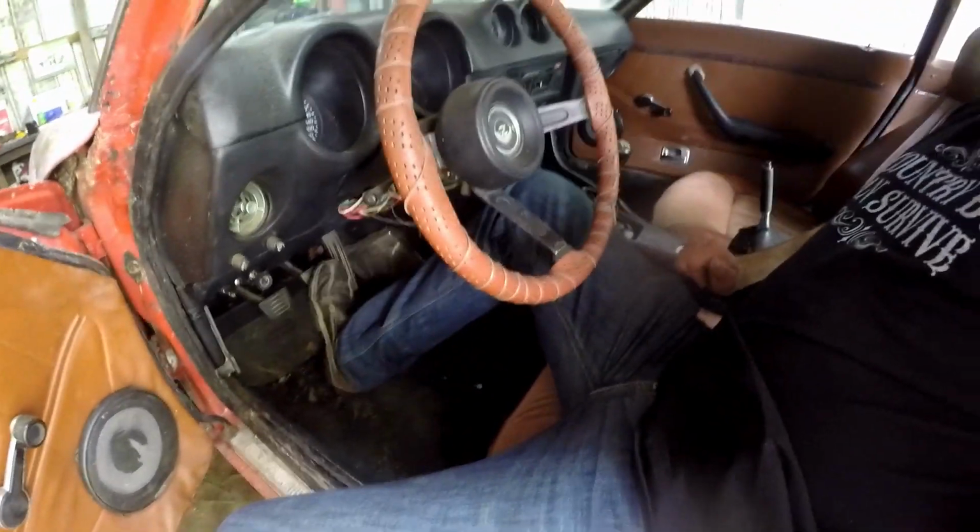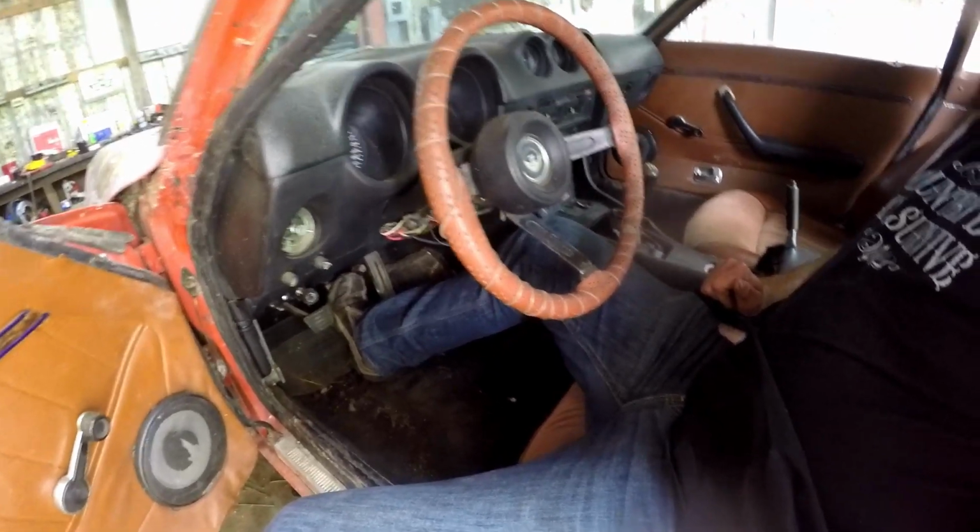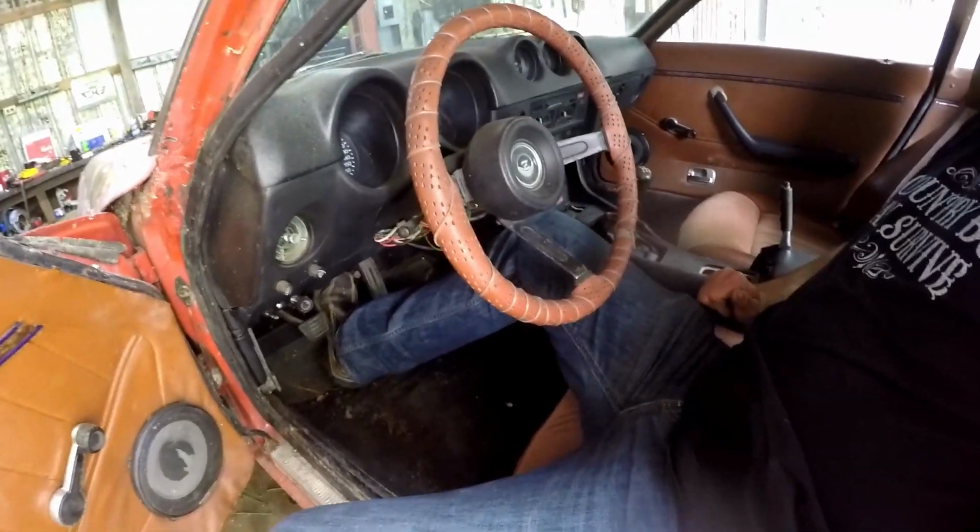The brakes work. They work excellent now. Like right there, you got foot pedal. I mean, it's already working. So all 4 of them work.